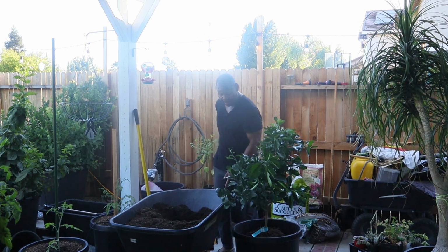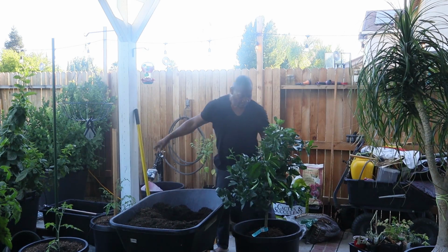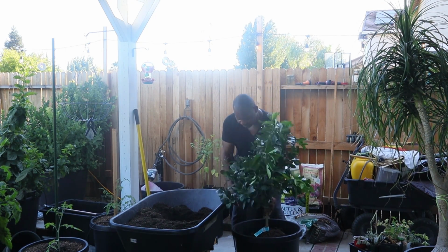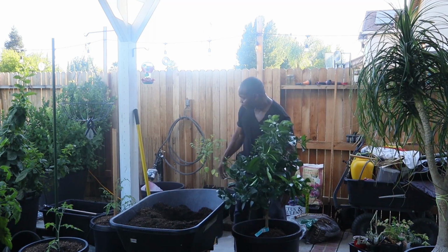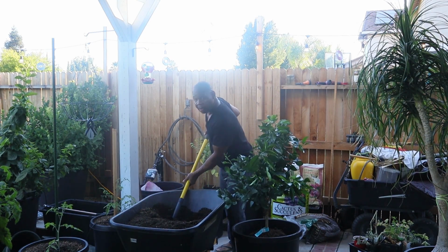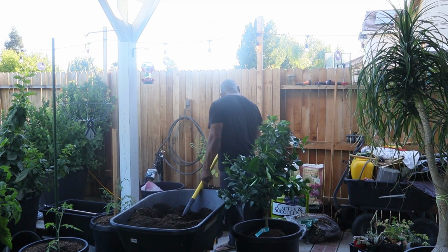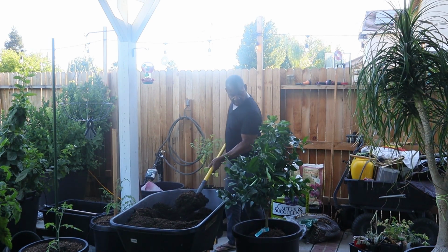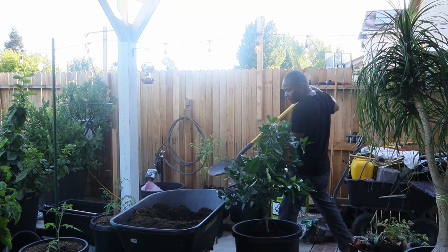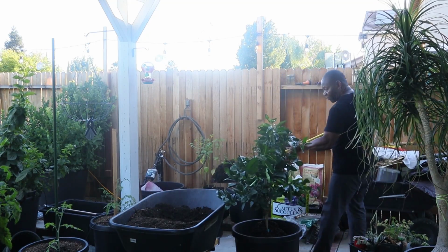So let's go ahead and backfill it. And we don't have to worry about positioning this tree because we just want to make sure it's straight up. Okay, alrighty. So we'll do some pounding here and there to get things done right. I did have my mallet here. So let's go ahead and, I may even have some soil left over.